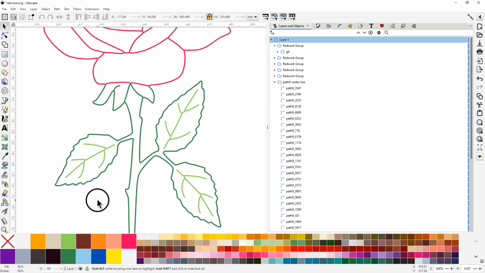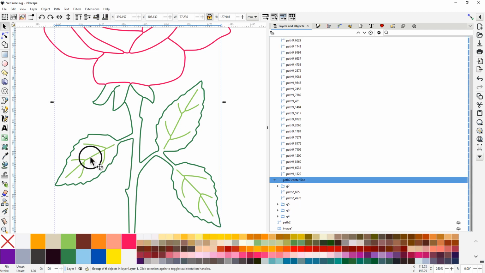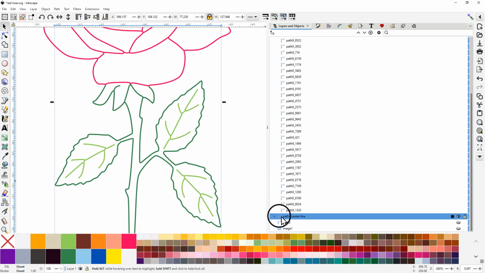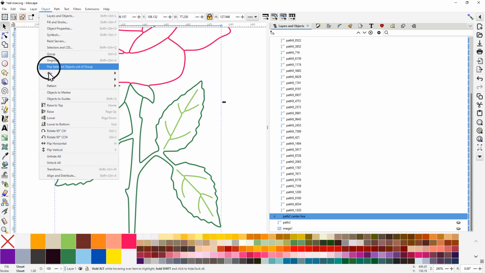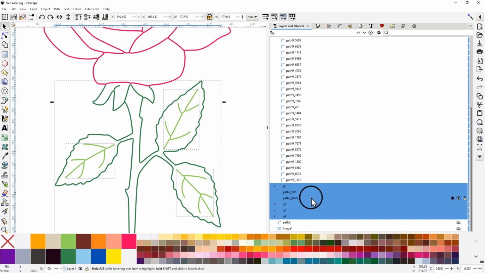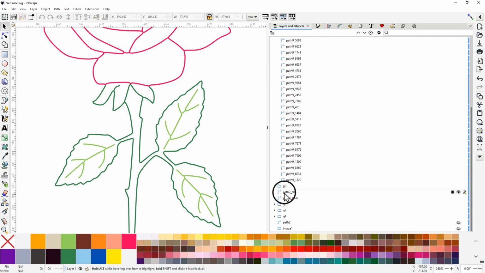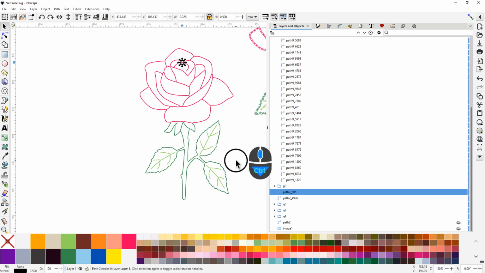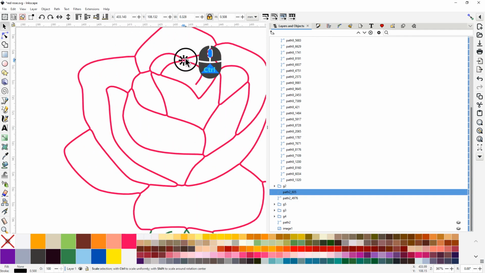Now I can go and ungroup the center line. So Object, Ungroup. So now I can see that it becomes easier to select all my individual groups.